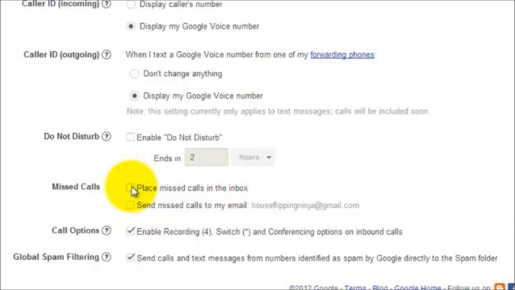I typically don't check them, but you can if you would like. Call options, make sure this is checked. And global spam filtering, make sure this is checked as well. You don't want a bunch of spam coming to your Google Voice.